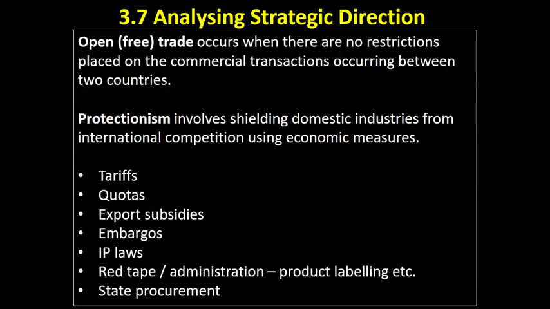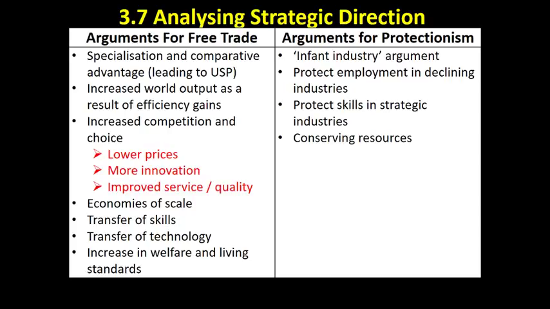Open or free trade, on the other hand, occurs when none of that is in place. So goods made in the UK can be freely sold to Germany, to people in New York. There's no protectionism placed on any of these goods, and me selling a product that I've made in London to somebody based overseas is just like me making a product in London and selling it to someone in Southampton, in Ipswich, in Cardiff, whatever. So what are the arguments for free trade?